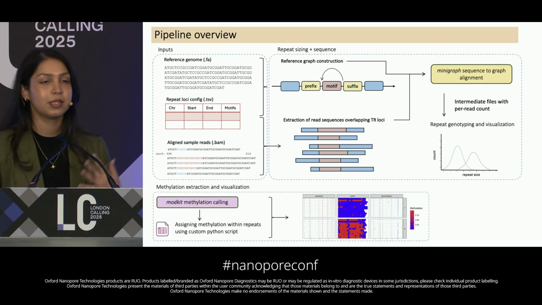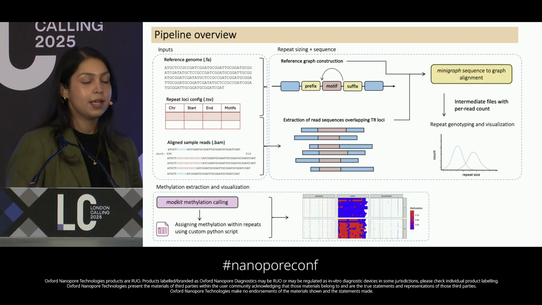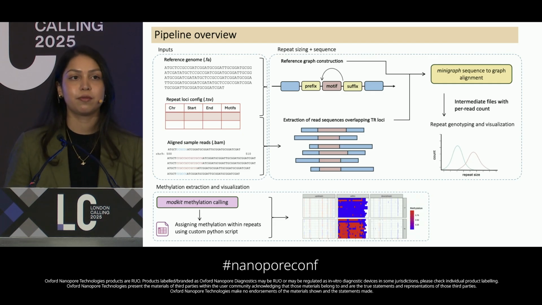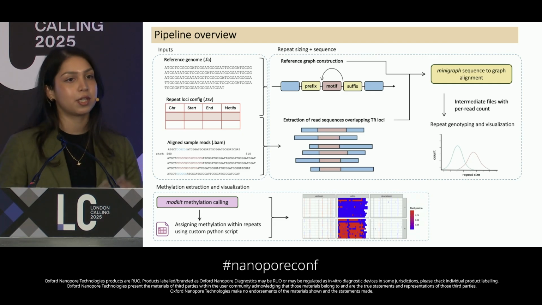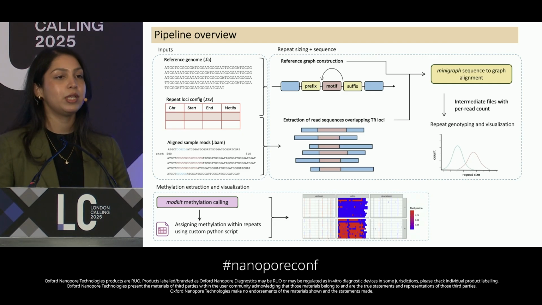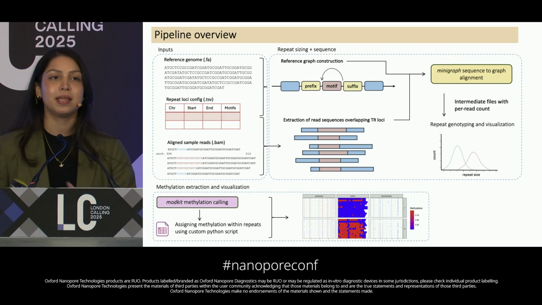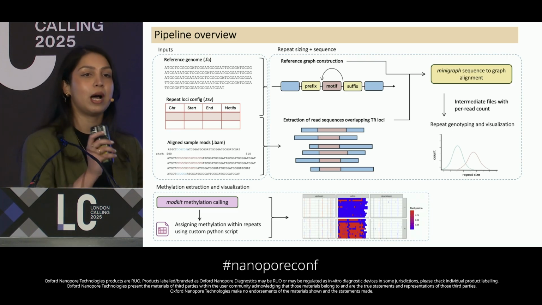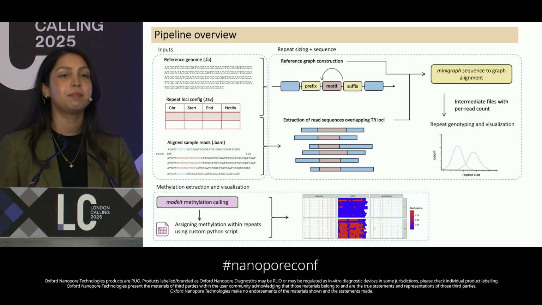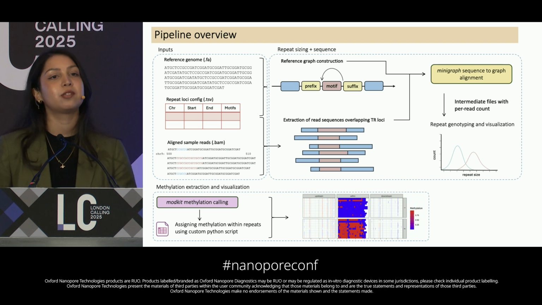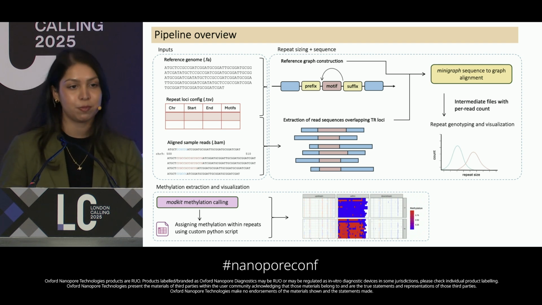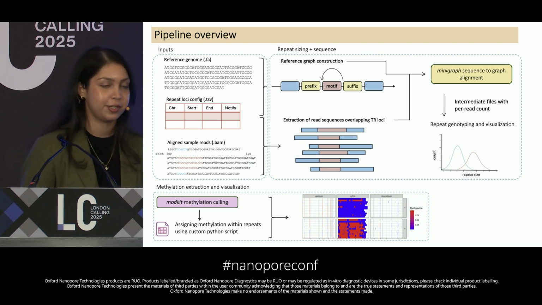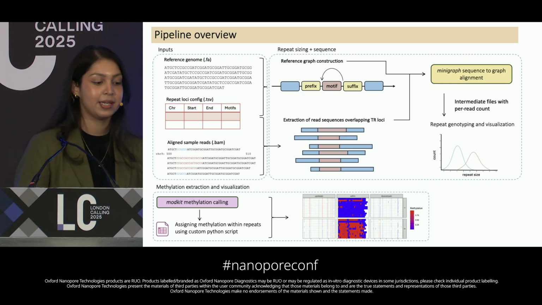What we also do is we integrate methylation into this. So we actually use existing workflows from Epi2me to use modkit to call those methyl tags, and we use custom scripts to actually assign methylation within the repeat. Now, what we're doing that's a little bit new is most people will usually stop at looking upstream and downstream of the actual repeat, but won't look within the repeat itself, because by default, these tools don't output that information. So we're just introducing some custom scripts to do that.